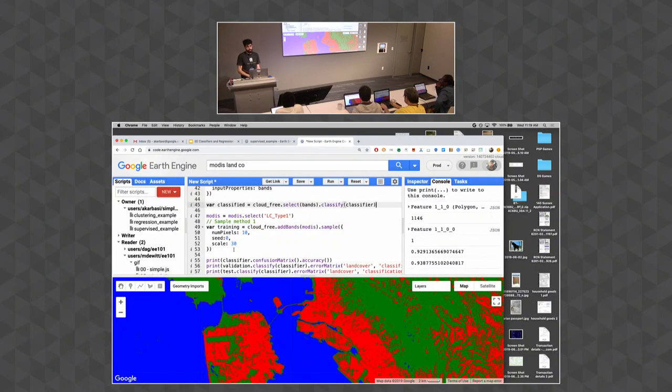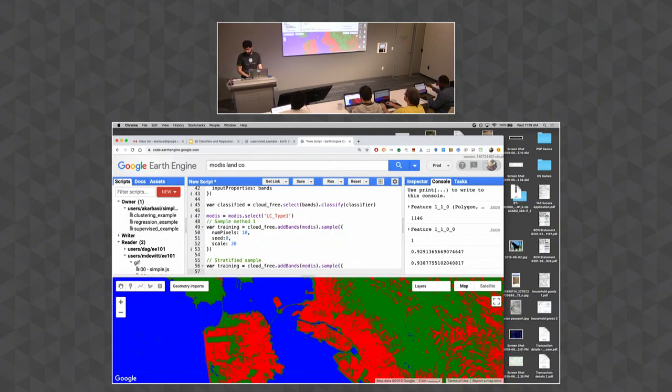What you might want is to make sure that you have a certain number of points for each class, right? Because maybe you get a little unlucky and you end up with 8 points for vegetation and only 1 for water and urban. So what you could do is called a stratified sample. It's very simple, but very similar. We're going to do the same thing: add the bands of MODIS, the collection that we have.